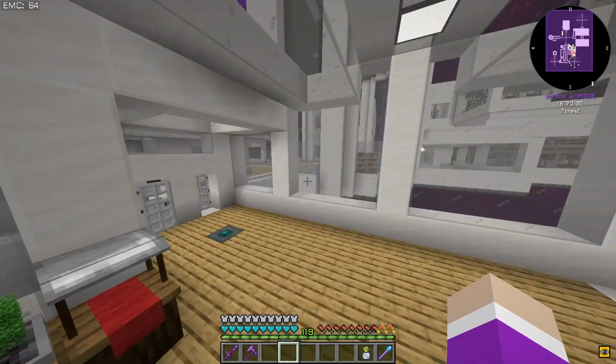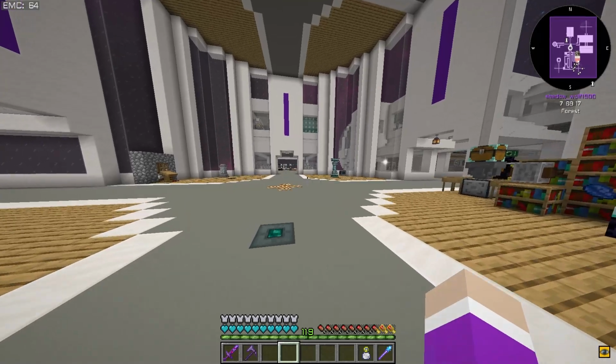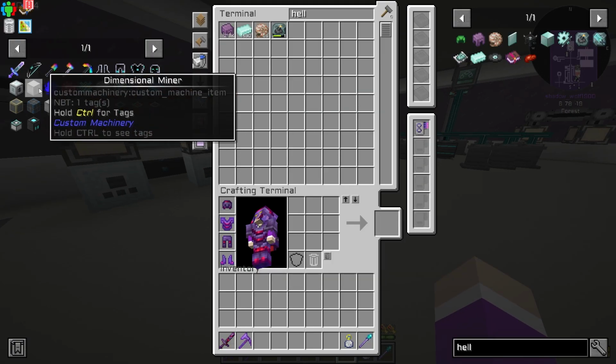Oh, that just gave me 20 carrots there. Okay, I don't know what the values are, but we're getting lots of stuff from that. I should have done that ages ago. It's not that hard, just golden apples and netherite. So the antimatter constructor, let's get that made now.